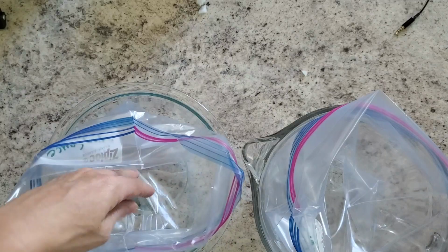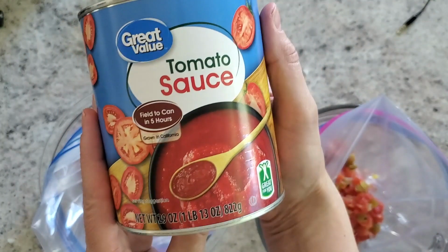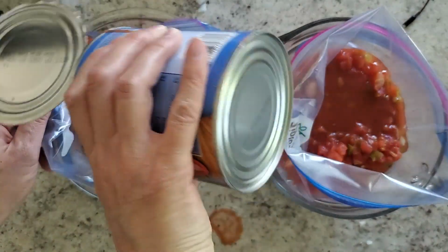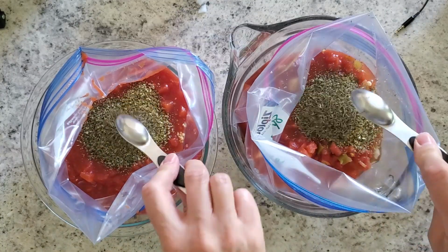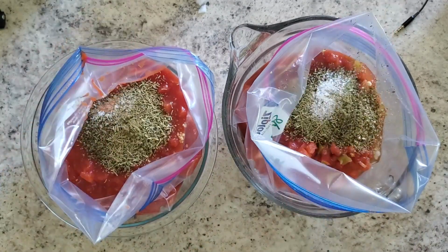And for my spaghetti sauce, first I'm gonna dump about 2/3 cups of onion and 1 can of diced tomatoes. Next, you need 2 15-ounce cans of tomato sauce, or if you're like me, you could do 1 28-ounce can. And spices: tablespoon of oregano, tablespoon of basil, teaspoon of thyme, 1 teaspoon of rosemary, 1/4 teaspoon of sage, dash of sugar, and throw in some salt and pepper.